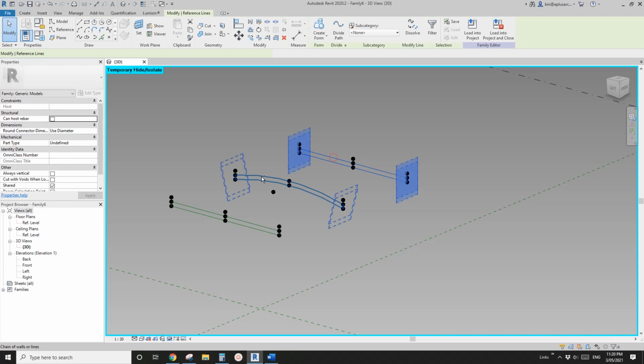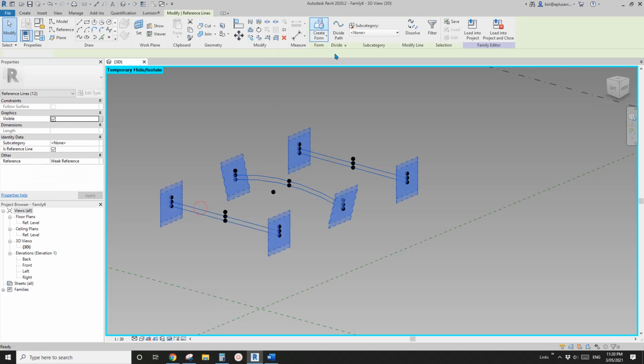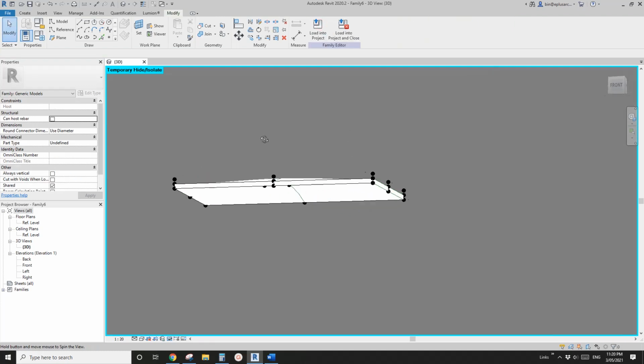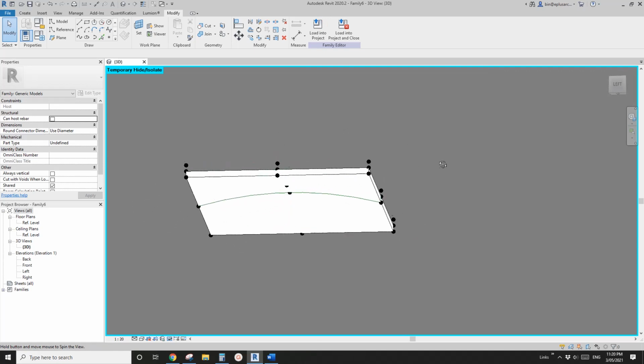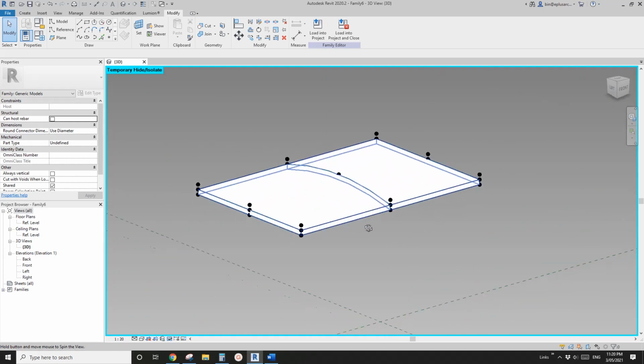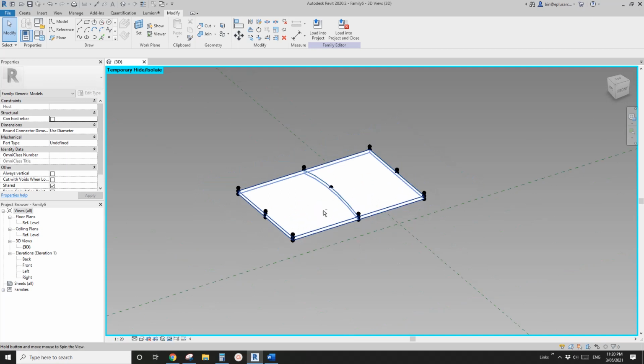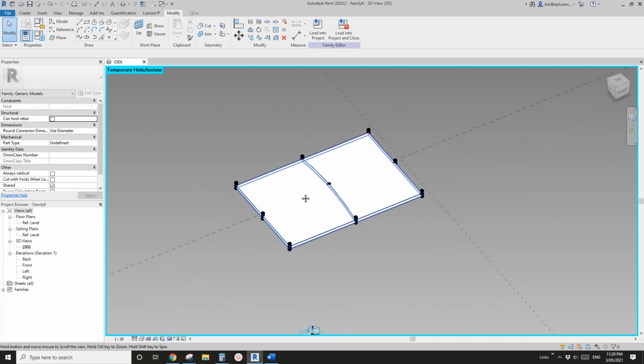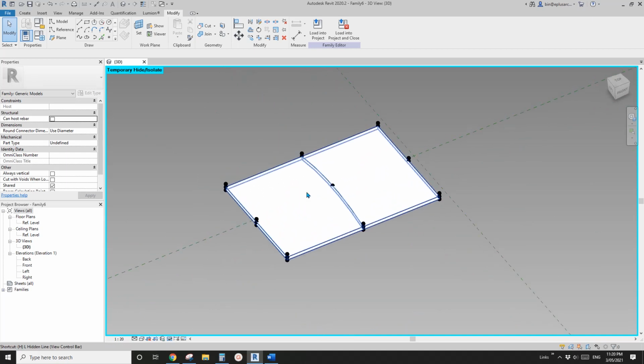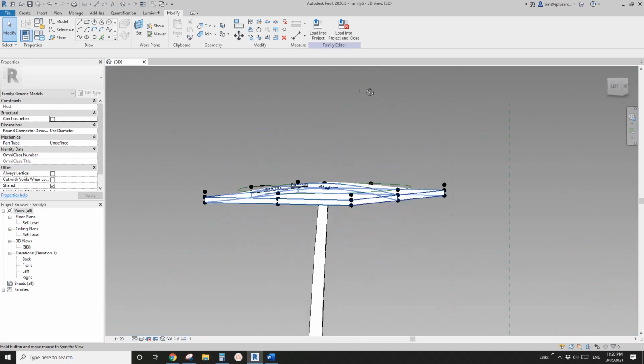Now if I select this profile, this one, and create form, so this is the shape of the leaf, but before we create a void, we can show the, just type HR.